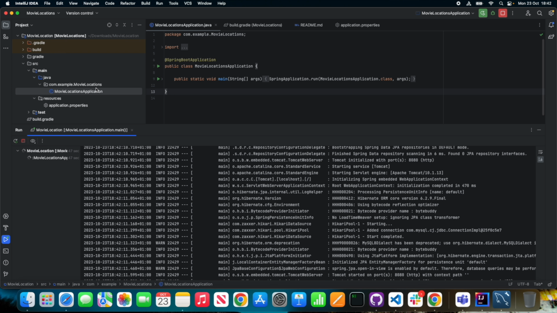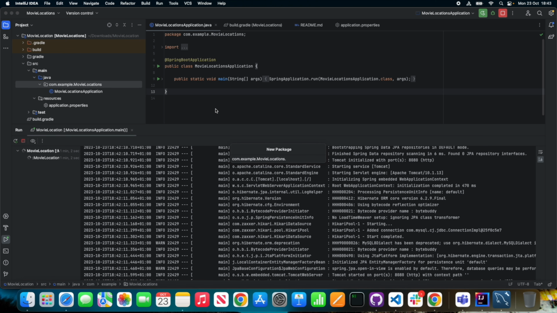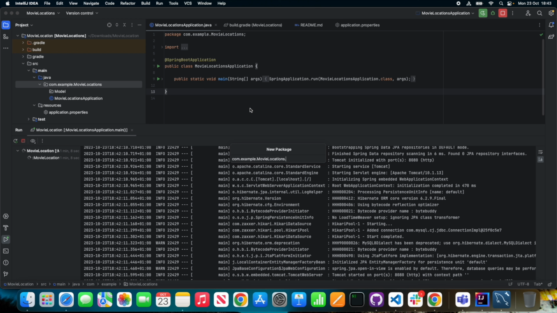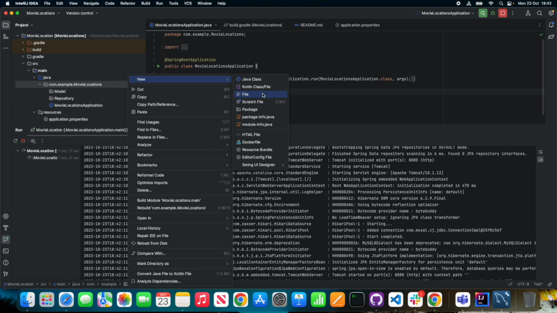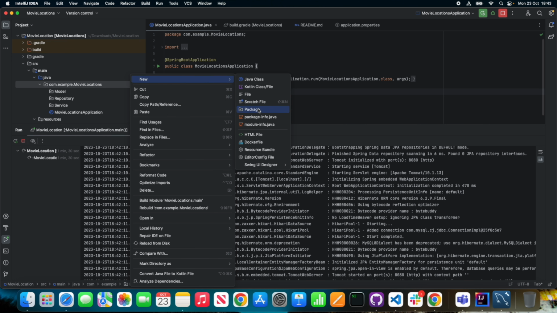We don't have a view, so this will be like model, service, and controller. So we'll create three things, and also a repository which interfaces with the database and gets all the things that we need. So let's do that. Firstly, I'll come over here and create 3 packages. I'll name it a model, and I'll create a new package called the repository, and then I'll create a new package called the service, which will interact with the repository, and lastly, a controller.